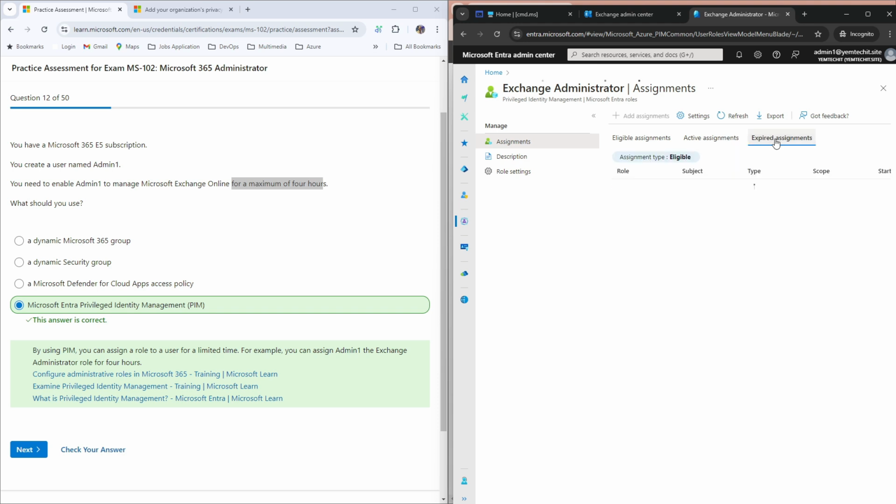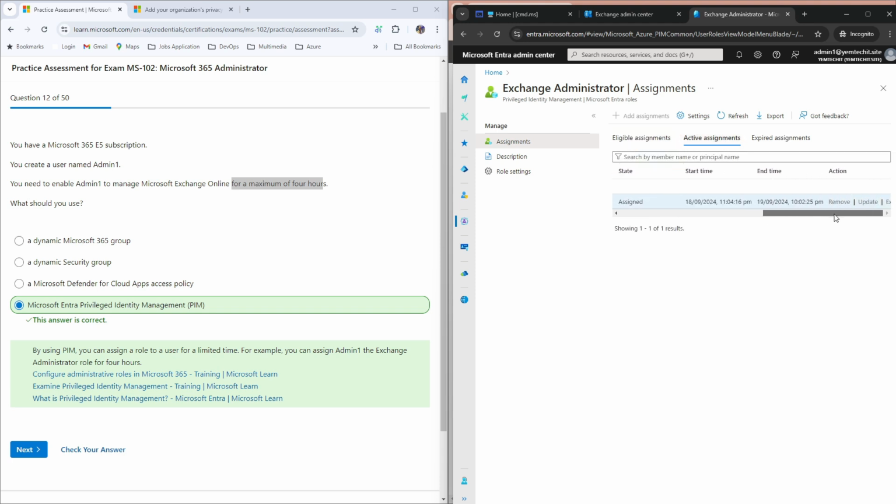Assignment expire, see no access, eligible. So this user has been assigned this particular role. If the user needs to activate the role, you can come up here. So the role has been activated for the user, and the user is now managing that particular thing.